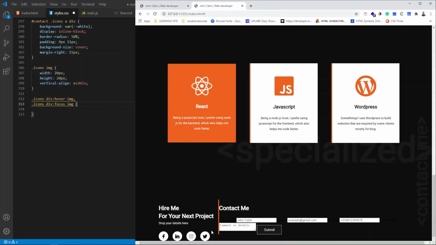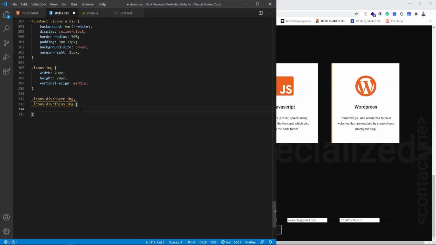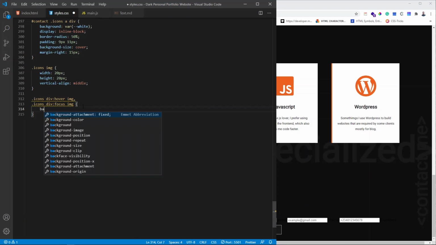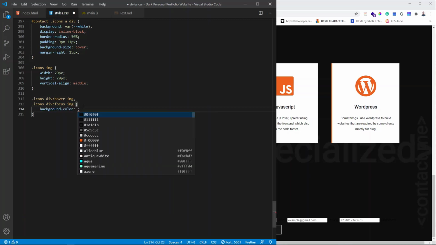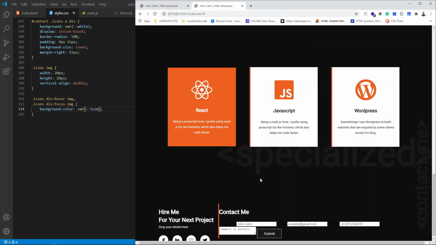If you want to change the color of an SVG, you use filter instead. Instead of using color, let's use background color. You see that this doesn't work. And say var, let's use the icon. So let's save that.